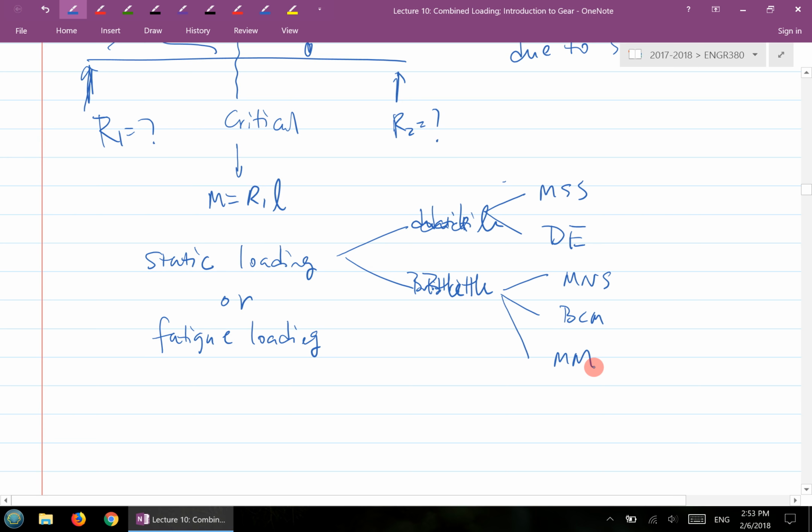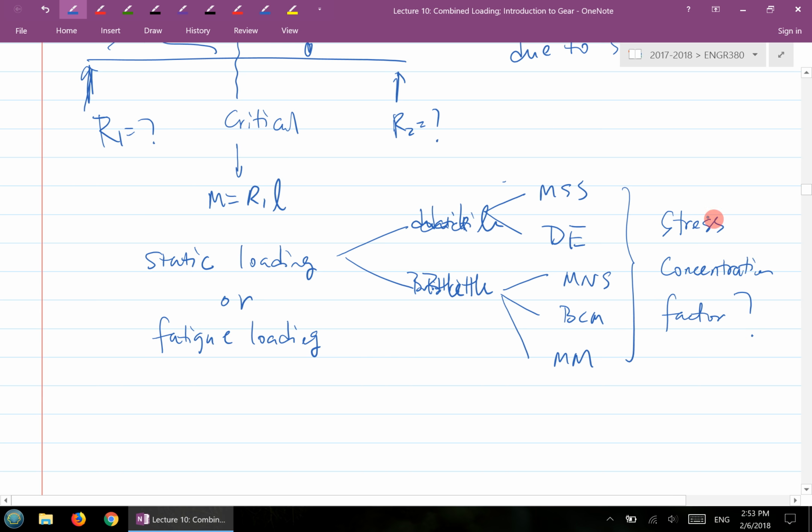There's another consideration here. Whichever theory you choose, there is one more factor you also have to consider, which is what? Stress concentration factor. So you have to consider whether you need to apply the stress concentration factor or not. It's not necessary that you need to do that. Only if the part has a location such as a fillet or a notch, and it's a static load, then you apply the stress concentration factor.